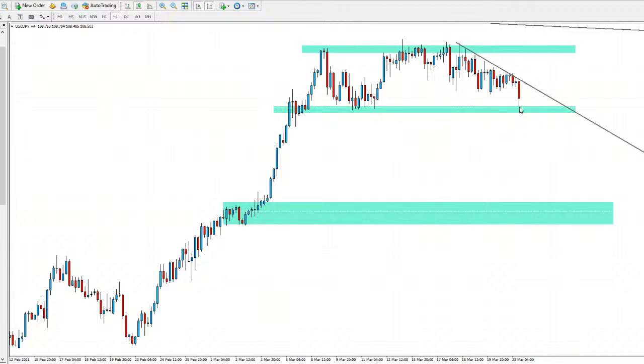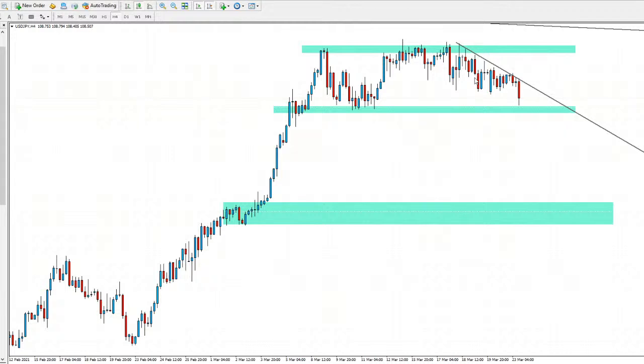But right now we're coming into that support, so I wouldn't short straight away and I wouldn't buy straight away either. If we were to take that trend line, we could drop to the lower time frames to capitalize and swing back up again. But for now, we are still stuck in this range and could potentially stay stuck in that range for the rest of the week. It just depends what type of price action we get.